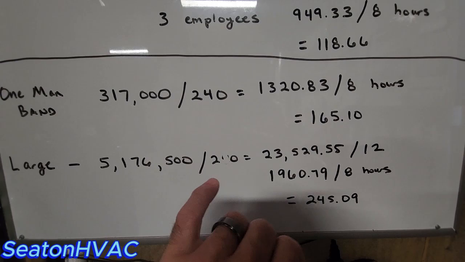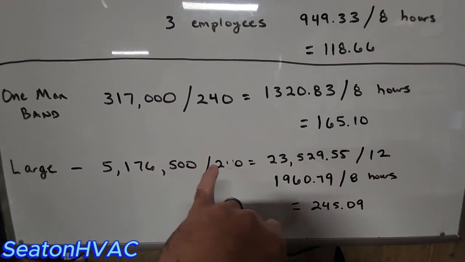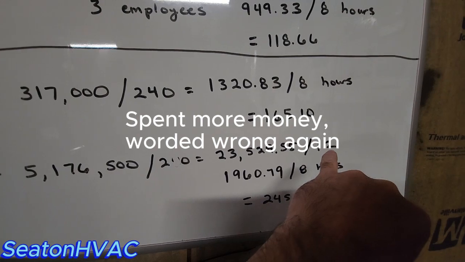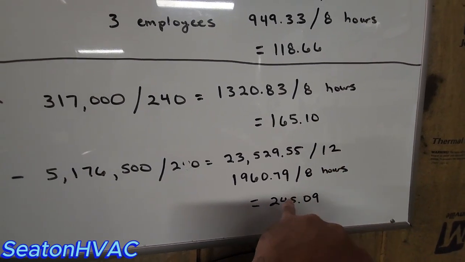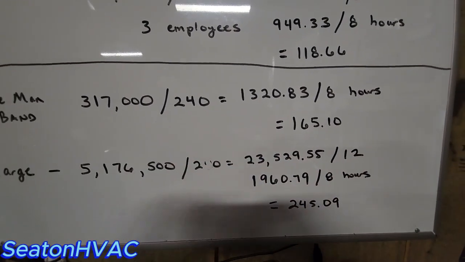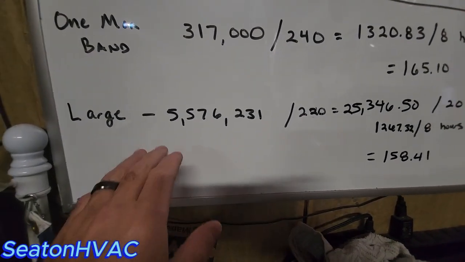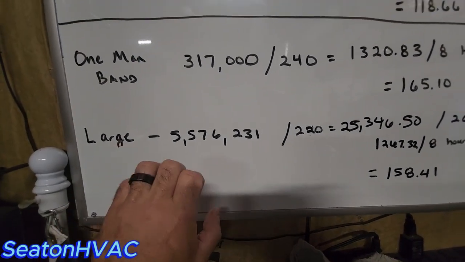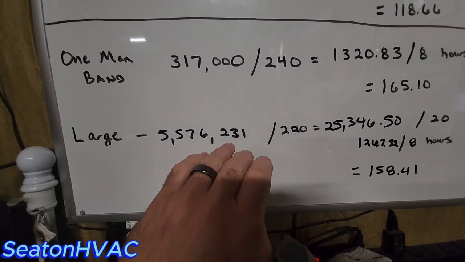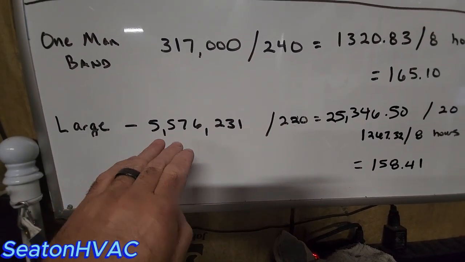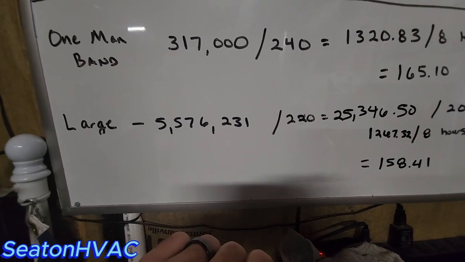Now let me show you how that changes. Let's say they made a little bit more money and they had more employees, okay? And I'll show you how that changes their hourly rate, and that would be a better structured company. So let me show you that. Okay, guys, let's look at this large company again. So let's say they went through some retooling and they restructured their company, and they were able to become more efficient. And that's why it's so important to keep your overhead down.